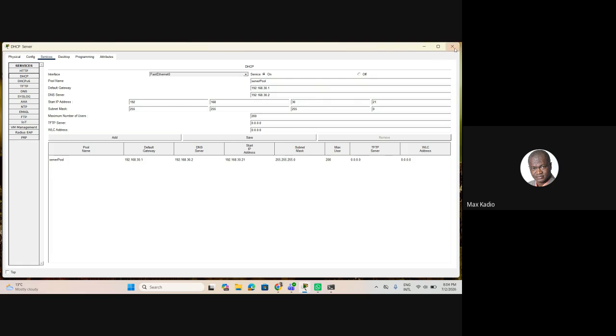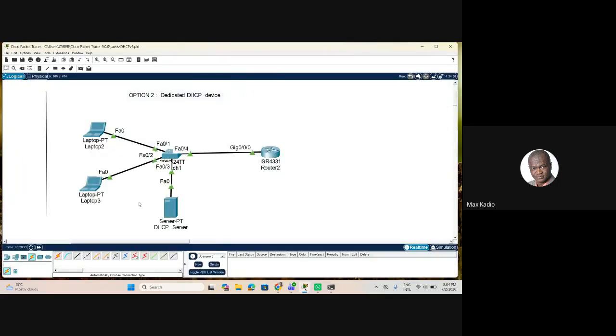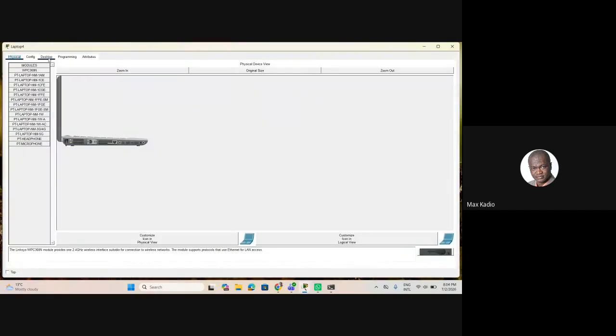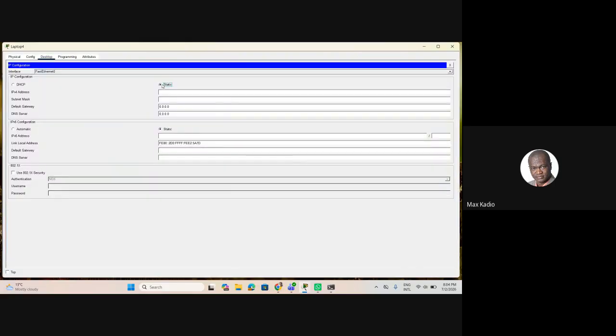Okay, so this is how we do the second one. We configure this one. So we meet physically, we also do that. Here also, if I bring a PC that side, or let's say far there, I connect. Because I did my configuration nicely already, let me check if it will work. I open a PC, Desktop, IP Configuration. Static, when you can type yourself. Dynamic, it automatically gets an IP from the DHCP server if it's well connected and well configured. Let's wait and see.